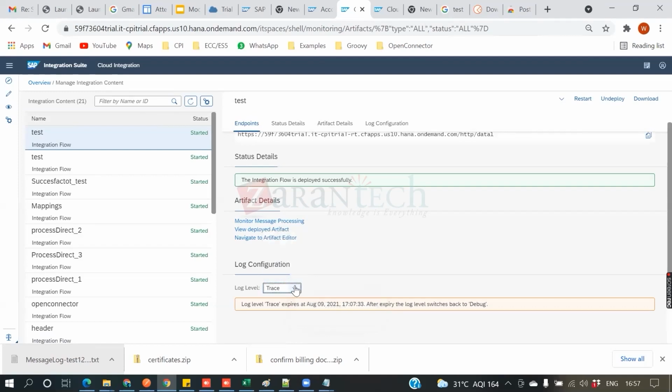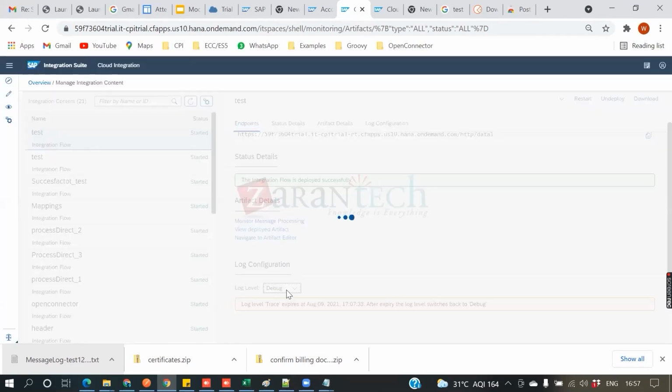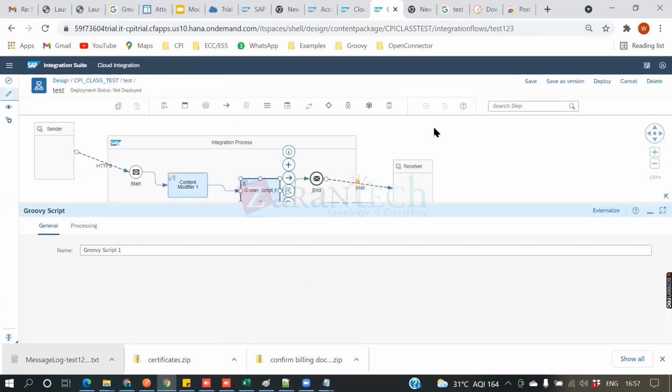But in production, it's not preferable to go for trace. Let me show you that. I'm changing this to debug now, and I'll deploy this.